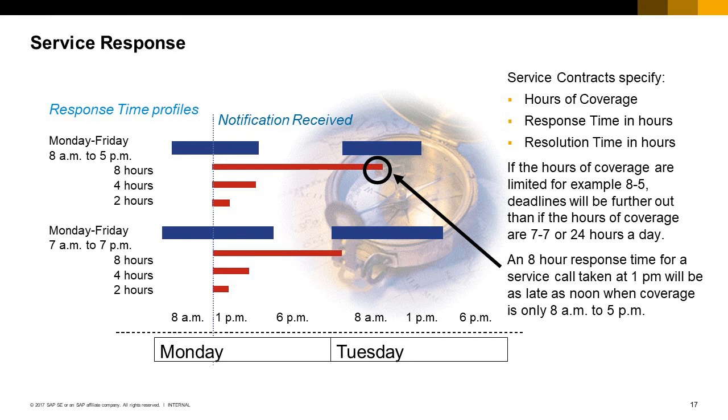The deadlines for service response are copied from the service contract details into the service call. The Coverage tab of the contract contains a profile for when services are available to the customer, such as Monday to Friday 8 to 5 or 24/7 coverage. The contract also specifies how quickly the service department must respond to and resolve the service request in number of hours or days. This information is set up on the General tab. It is the combination of these two requirements that calculates the hour by which the service team must respond.